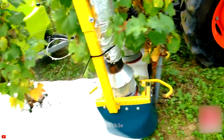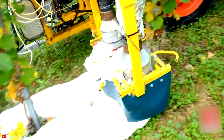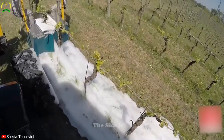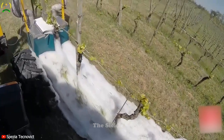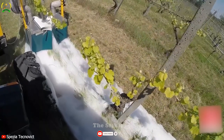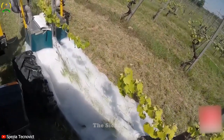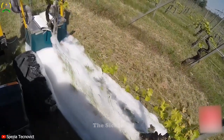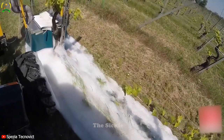Ever heard of a hot foam machine to kill weeds? Meet Shaioumei, an innovative agricultural solution designed to address weed challenges in an eco-friendly way. This machine produces hot foam at temperatures above 70 degrees Celsius, which denatures the weed protein. The foam adheres tightly to the plant, absorbing moisture naturally within a few days, effectively drying and removing unwanted vegetation. By removing harmful chemicals, Shaioumei protects the health of users and the ecosystem. This thermal weeding system is outstanding in speed and cost-effectiveness, promising to revolutionize lawn management for a greener future in agriculture.